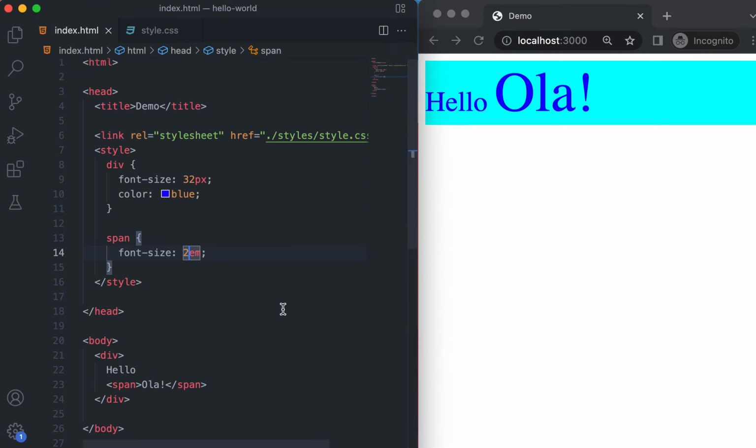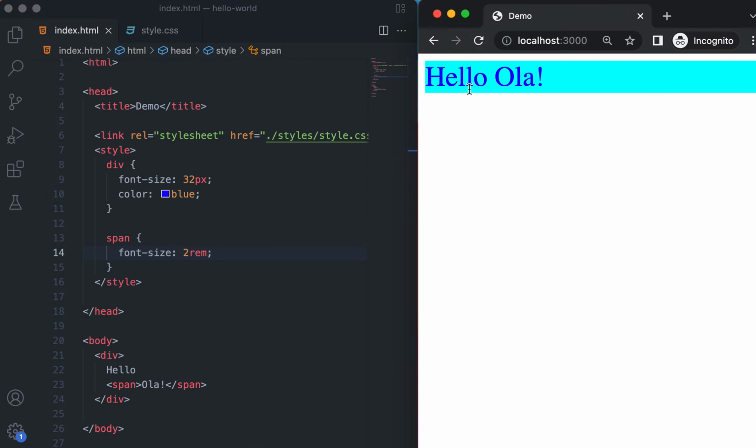See, if I would have used rem, then it would be still 32, same size. And that's why I told you that when you are not changing fonts here and there, then you use rem or em, both will give you the same answer. For example, if you comment this, then you see that this is twice as big, as simple as that, right?